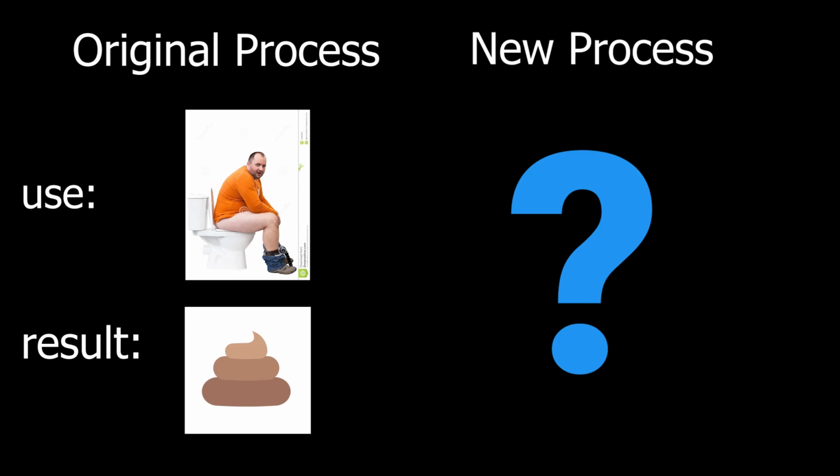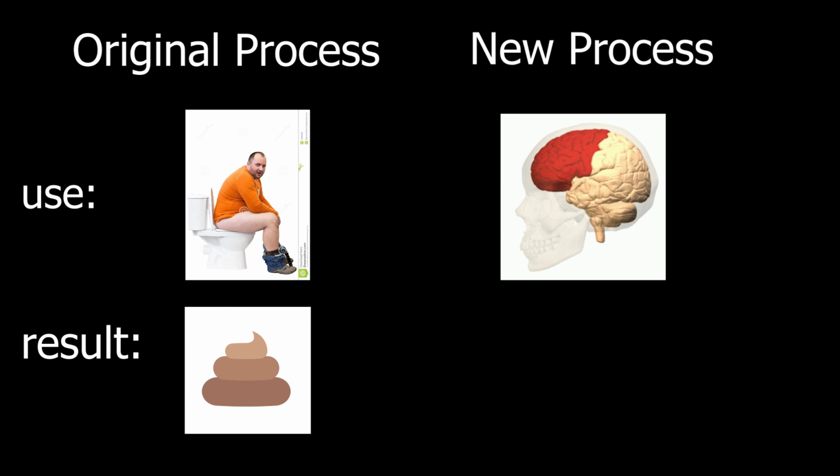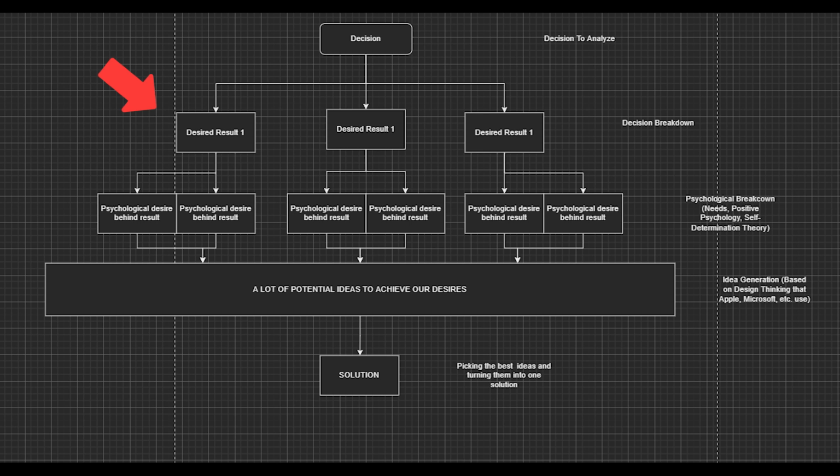And I was halfway through step 2 when I came upon a surprisingly rational process, which, unlike its predecessor, uses coherent strategies to arrive at thought-through solutions. So, for a little preview, we'll split our decision into results we want from it. Then, we'll consider and question each of them using a few keystones from psychology. Once we did so, we'll use Apple's creativity method to generate tens or even hundreds of different options. When we're satisfied with the amount and quality of each, we'll take the best ones and join them into one answer that solves our problems and hopefully does so in the best way possible.